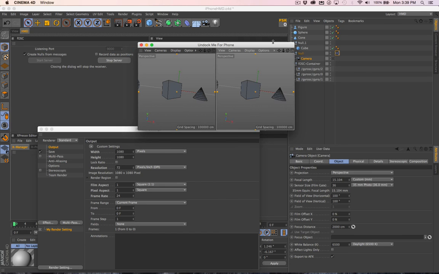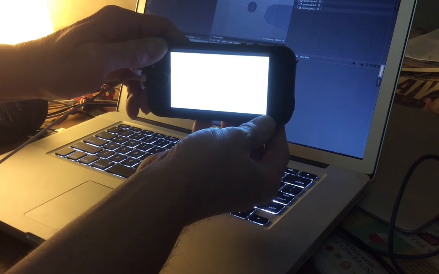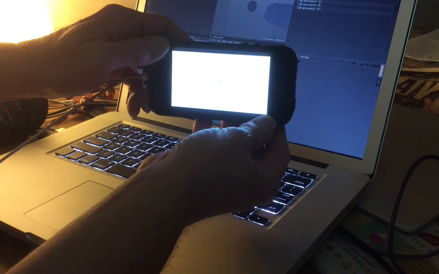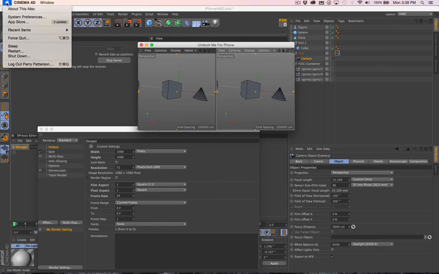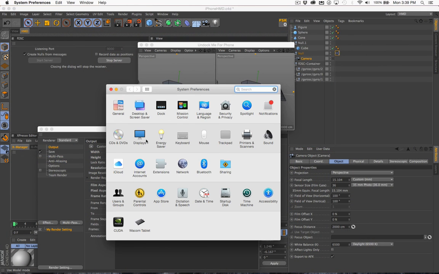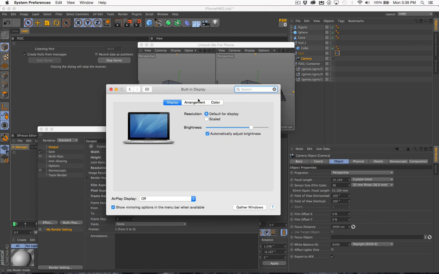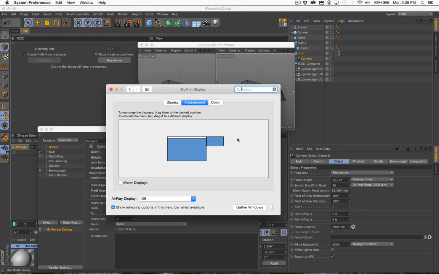Now sometimes this will actually crash it a little. See what it does. It blanks a little bit. And that didn't seem to work. Oh, yep. I just need to bring it up again. And then you go up to System Preferences, Displays, and Arrangement. Now, what you want to do is, this is the iPhone right here.